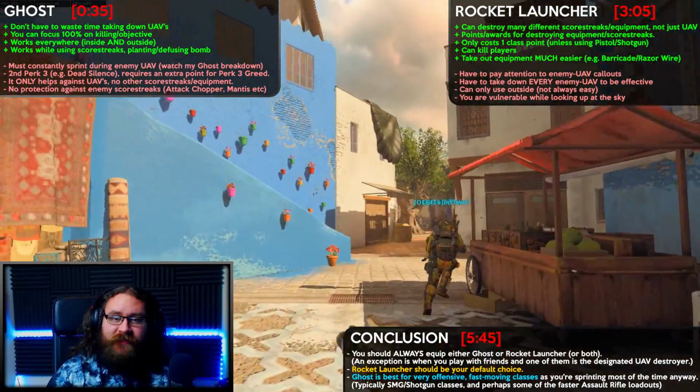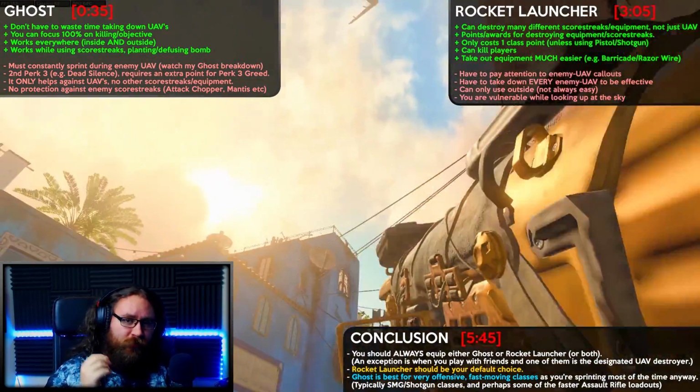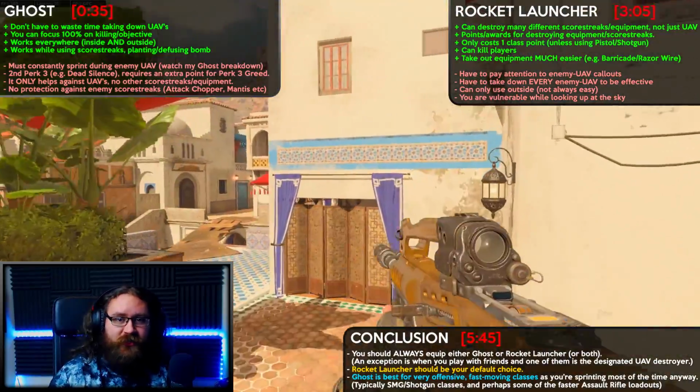My name is Liquid Blitz, and today we're going to quickly compare the Ghost perk to the Rocket Launcher. We're going to go through the pros and cons of each, and we're going to make a final conclusion as to which we should actually use.